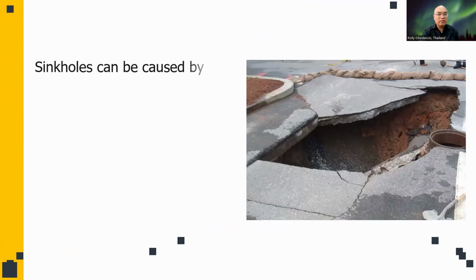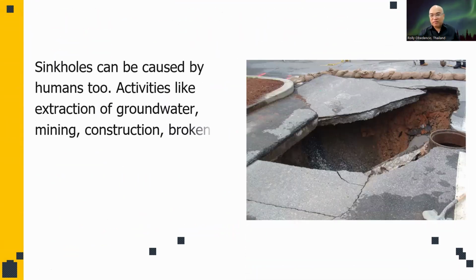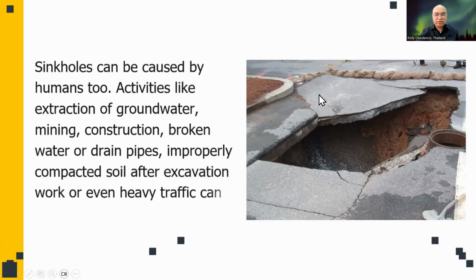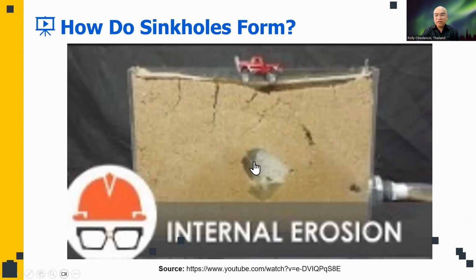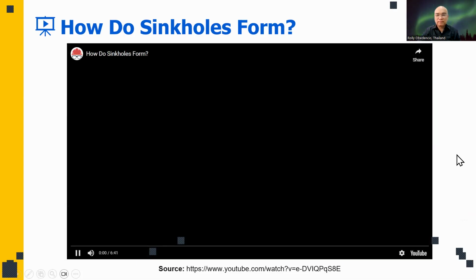All right. What about here? I'll give you an example of a sinkhole in this picture. So sinkholes can be caused by humans too. How? Activities like extraction of groundwater, mining, construction, broken water or drain pipes, improperly compacted soil after excavation work, or even heavy rain can result in sinkholes. Watch this video about sinkholes.